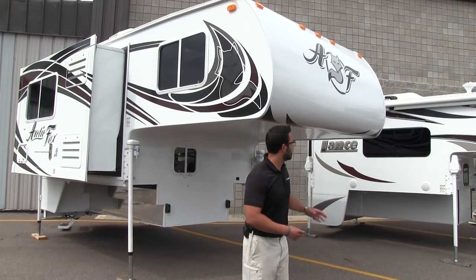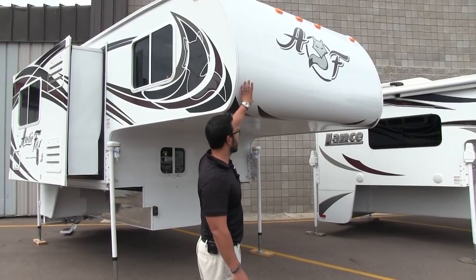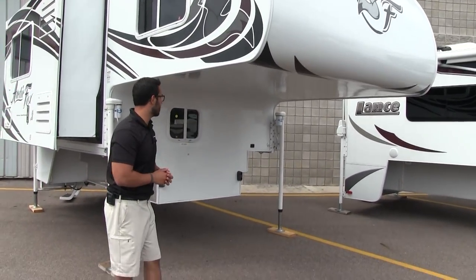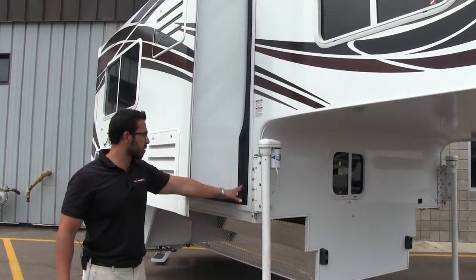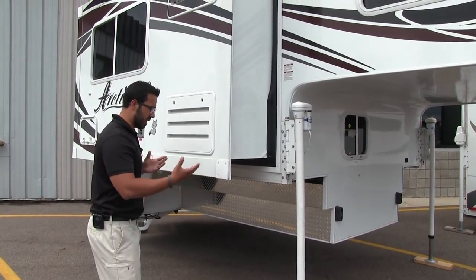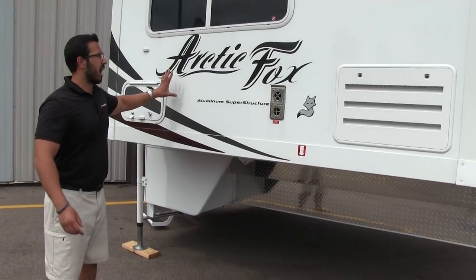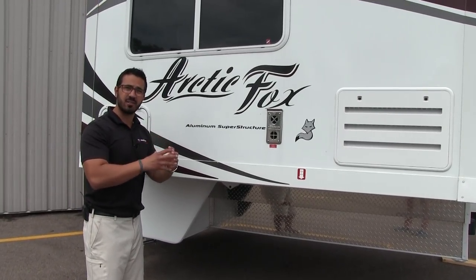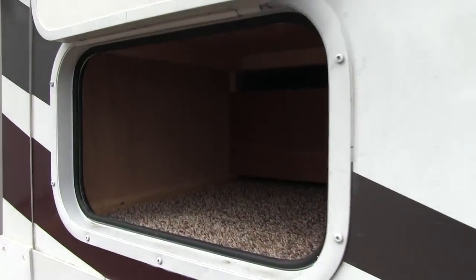Now that we've seen the gorgeous and spacious inside, let's look at the outside and some construction features. One of my favorite parts about the Arctic Fox is the fact that it's one-piece fiberglass from the nose all the way down into the bulkhead — that helps prevent any leaks and water intrusion in the front end. It also has Ricoh Titan heavy-duty 2500-pound jacks with over 20 bolts on each jack to help it lift and lower without tearing. The frame itself has aluminum tubing underneath the fiberglass exterior, with wood block anchors inside those tubes so screws have something to bite into. There's also nice extra storage with a magnetic latch.